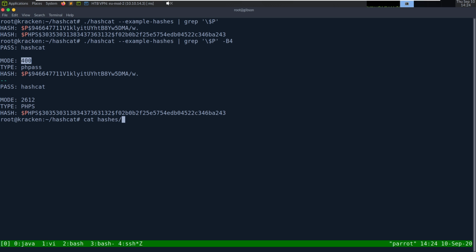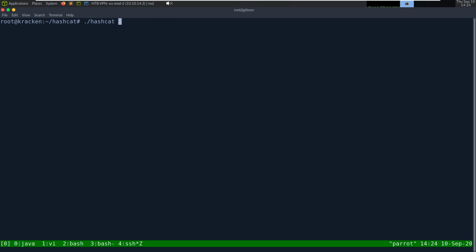I'm just going to cat hashes/travel real quick, and it definitely looks like it is mode 400. So ./hashcat -m 400 hashes/travel /opt/wordlists/rockyou.txt, and hashcat is starting.